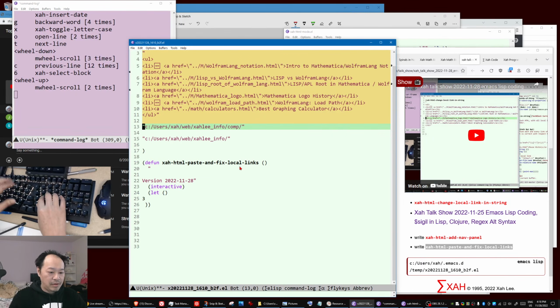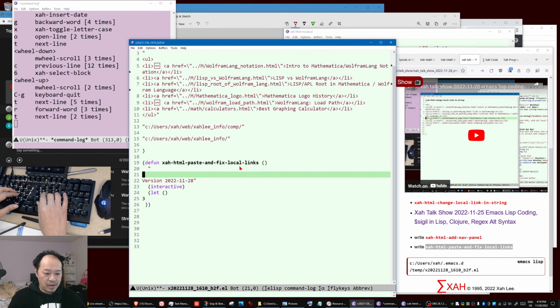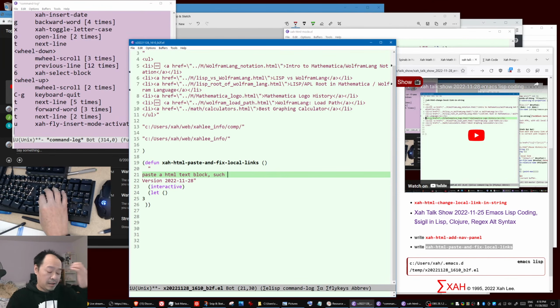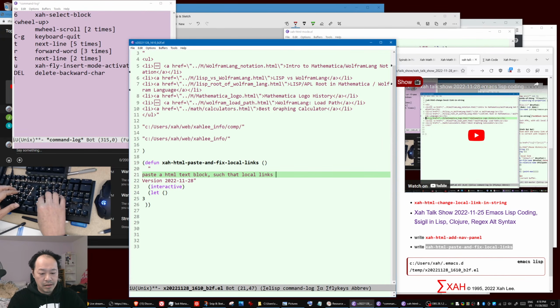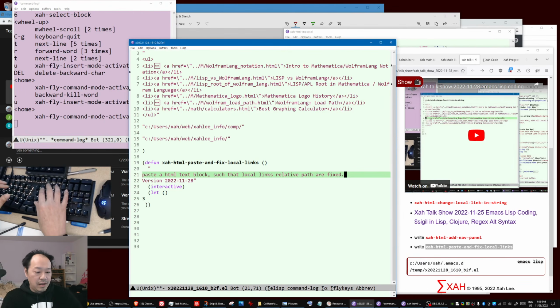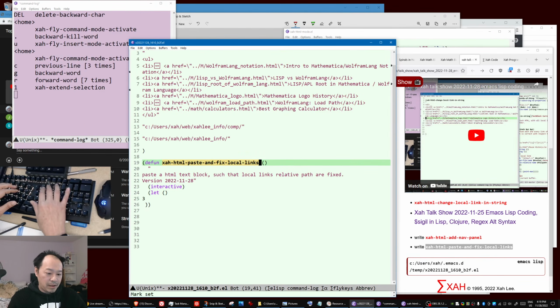Okay, so that's what this command does. So document it. Paste an HTML text block such that local links, relative paths, are fixed. Okay, now this will be a command, so you can press meta X to call it.